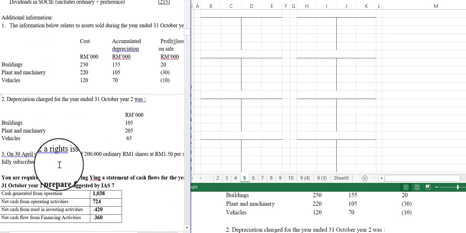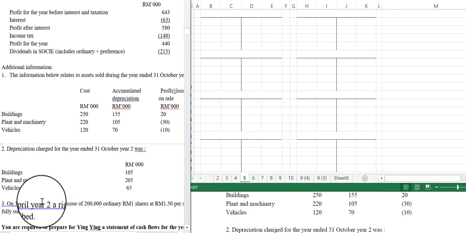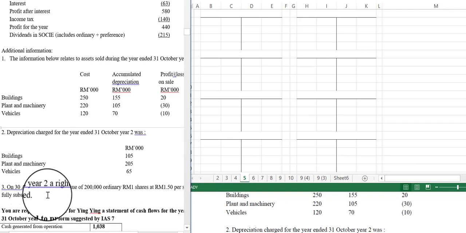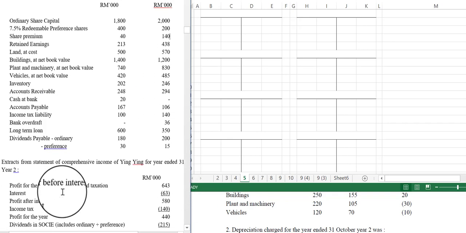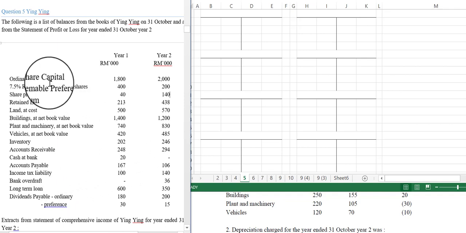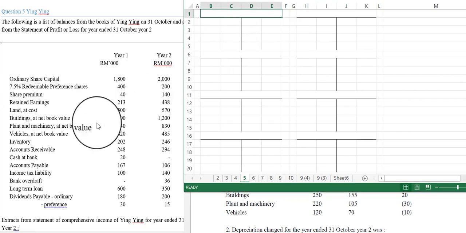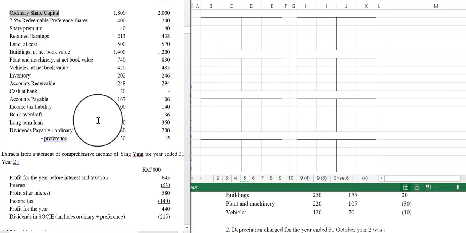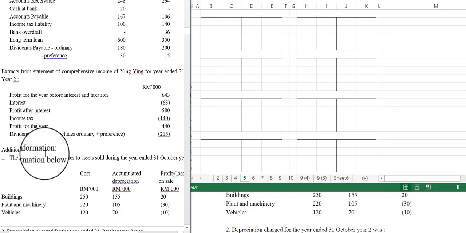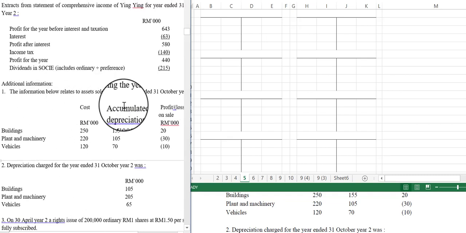So look at here, this is the information that you have, additional information, the depreciation charge as well as the shares. Most students, when they look at this, think, okay man, I don't know where to start. No worry, we'll do it together. As I mentioned before, for share capital, if there's nothing special and you don't want to open this account, it's up to you, it doesn't matter. There are two methods: you can go through line by line, or you can go through the additional information. For me, I prefer to go through the additional information.